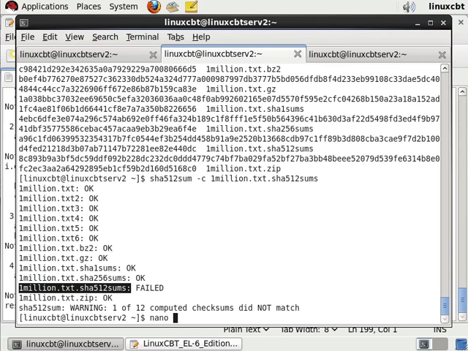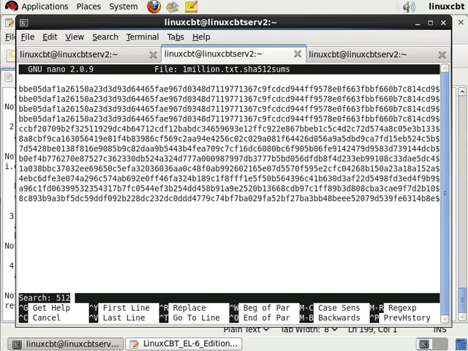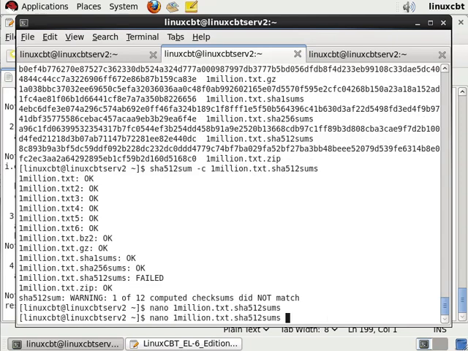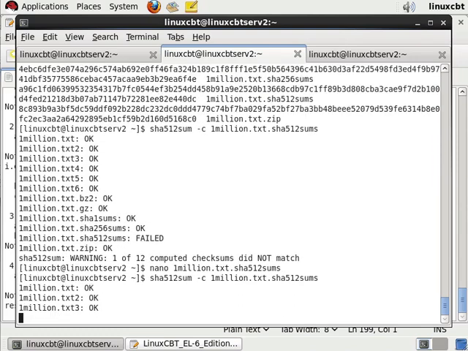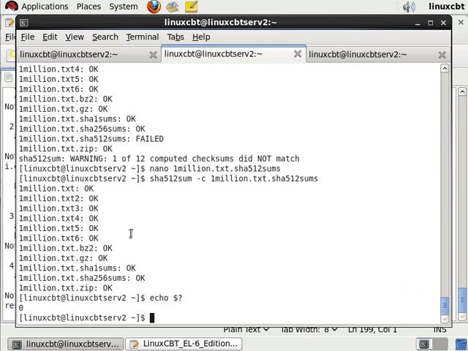So let's modify the file, 1,000,000 text SHA-512 sums, and let's remove the entry that contains the sums file. We can just search the document for 512 sum, and it's the second or penultimate line. And now let's recalculate to see if the 11 check, and they will. So they're all okay. This looks good. The exit status is clean, whereas before it wasn't clean.